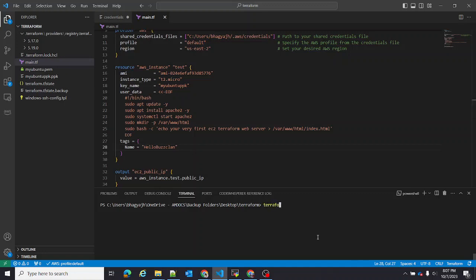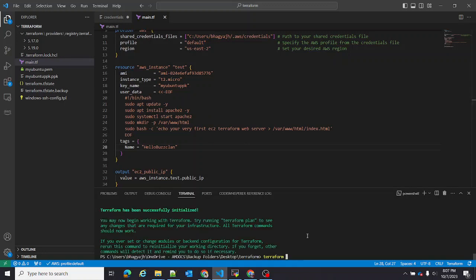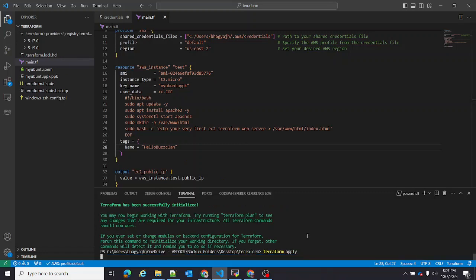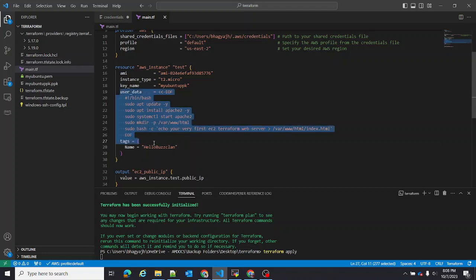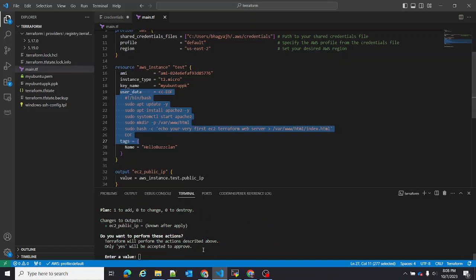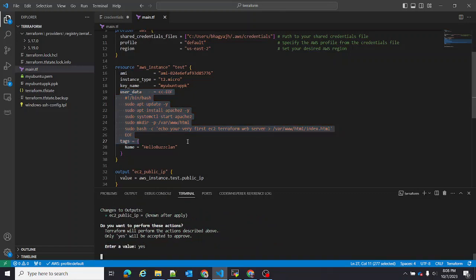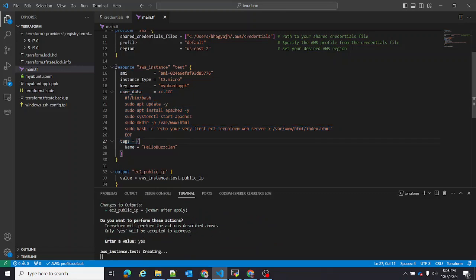So let's just go ahead. So Terraform init. Then Terraform apply, because I'm confident that the plan that we have provided is good. So yeah, the user data can be used in any resource. It just makes Terraform aware that this is the resource that it wants to get inside and perform all the tasks assigned to it. So it's a very useful module, I would say.